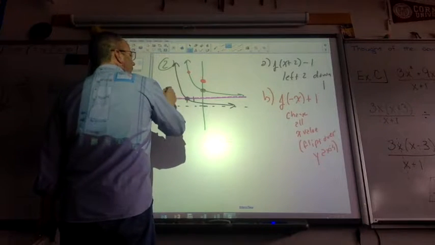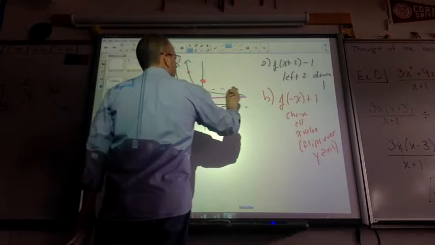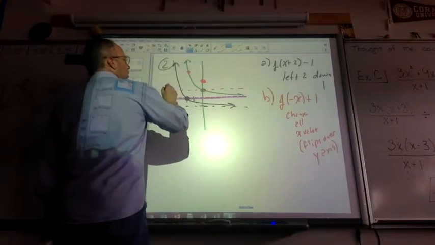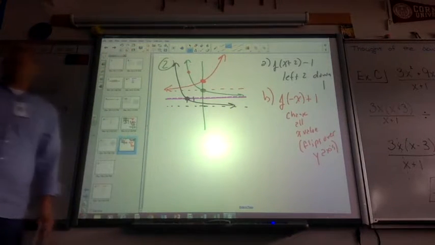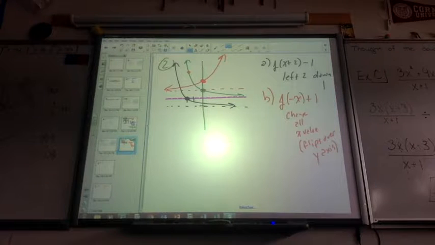Okay, my asymptote moves, and it's going to do this. Changed opposite. If my x value sign changed, it's going to flip over the y-axis. So it actually changed it from decay to growth. Why is it growth? Because as it goes to the right in the red direction, or with the red graph, we go away from the asymptote.